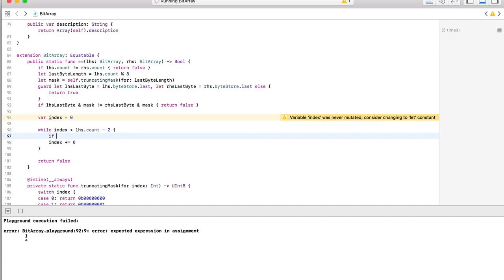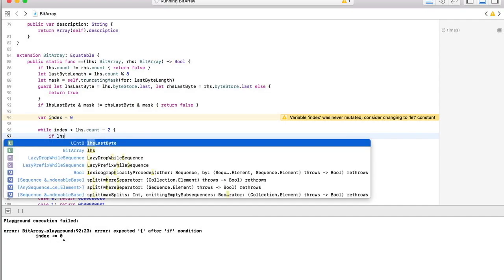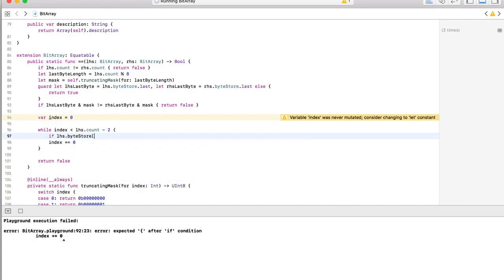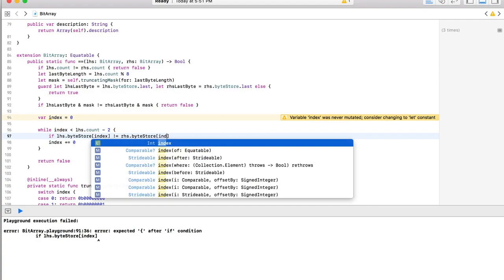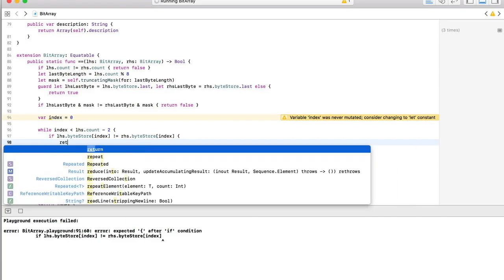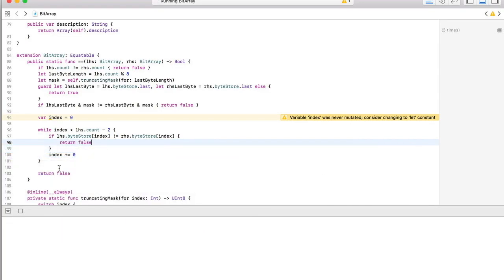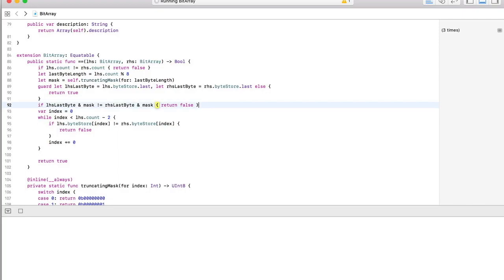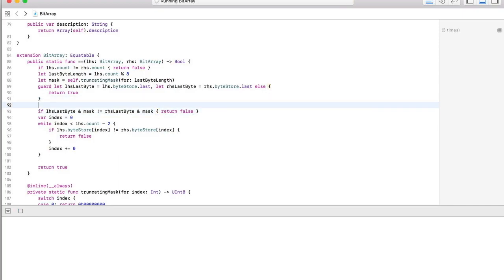And if any of the values in the byte store is different, we can say that these two are not the same. And at the end, we've cleared all the conditions where the two arrays are not equivalent. Then we can safely say they are equivalent.